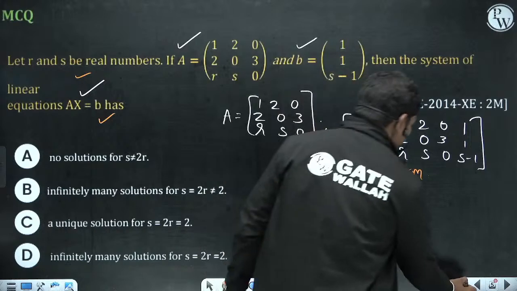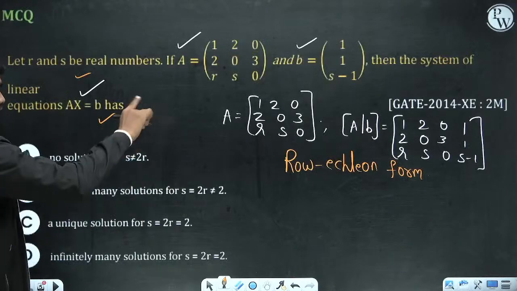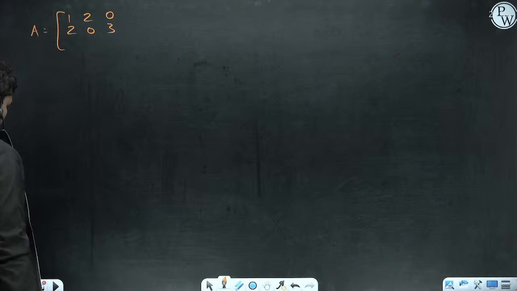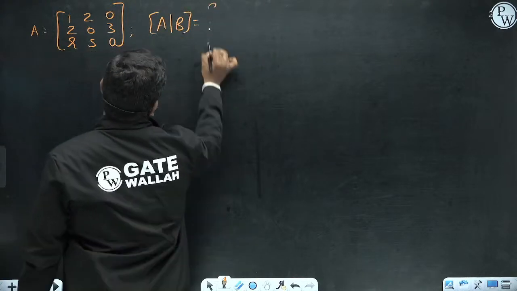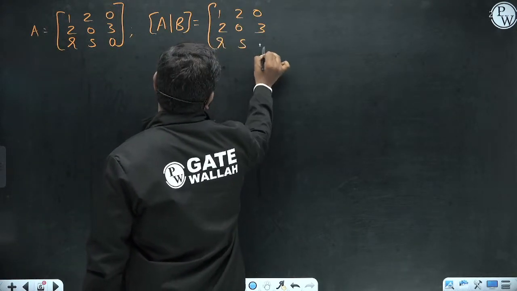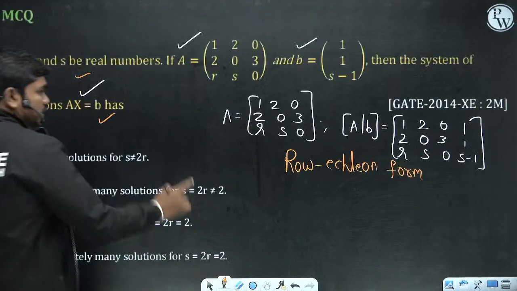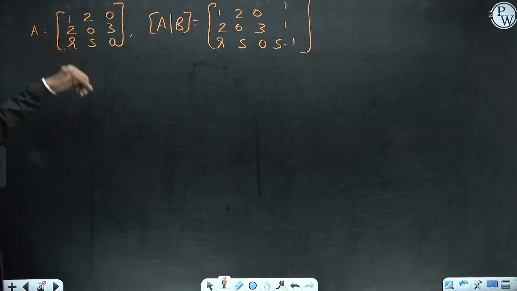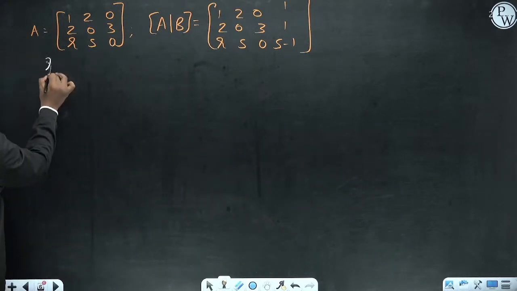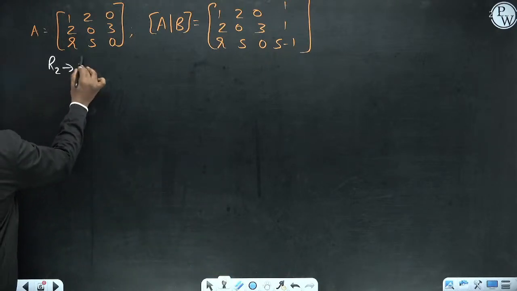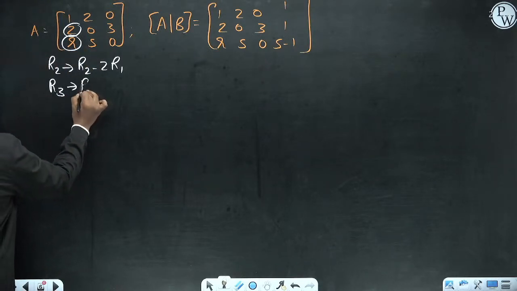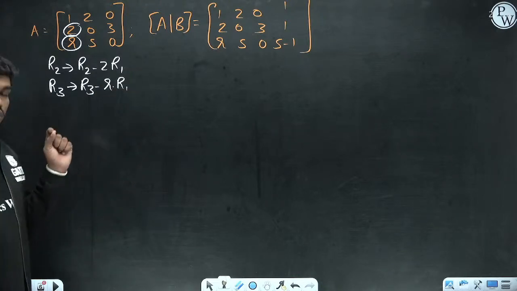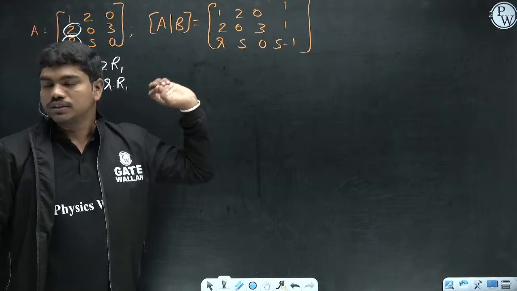Okay, let us take a new slide. So basically see here, the matrix A क्या है? 1 2 0 2 0 3 and R S 0. Okay, and A augmented B, क्योंकि यहाँ सारे मिलेगा अगर मैं लिखा तो 1 2 0 2 0 3 and R S 0 1 1 S minus 1, है ना? Now let us try to convert this matrix A to row echelon form. Okay, so now if you see R2 second row changes to R2 minus 2R1, क्योंकि रो एक्लियन फॉर्म में हमारा पहला इंटरेस्ट है कि ए एलिमेंट को 0 करना है, ये दोनों एलिमेंट्स का, है ना? सो R3 इज इक्वल टू R3 माइनस R टाइम्स ऑफ R1. सो अगर आपने ये दोनों ट्रांसफॉर्मेशन अप्लाई किया तो देन डेफिनेटली ये दोनों एलिमेंट्स 0 हो जाएगा, है ना? सो लेट अस अप्लाई.